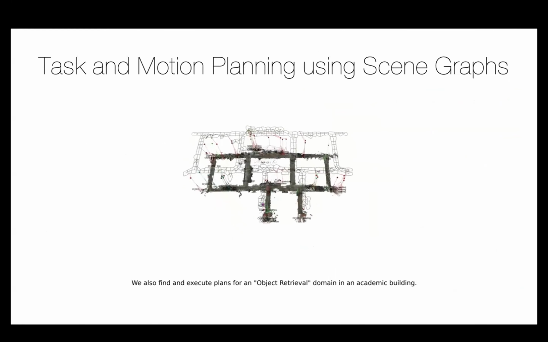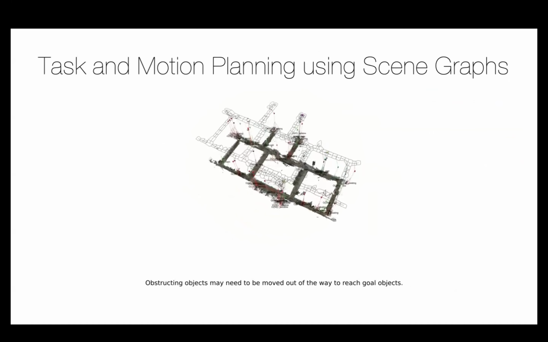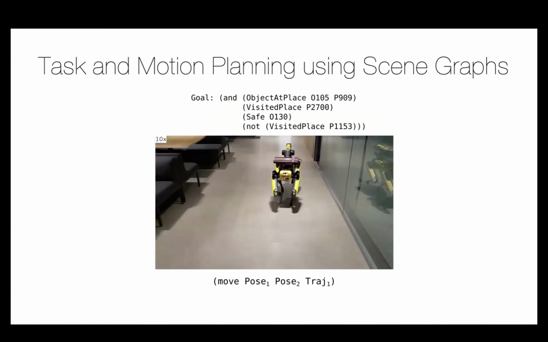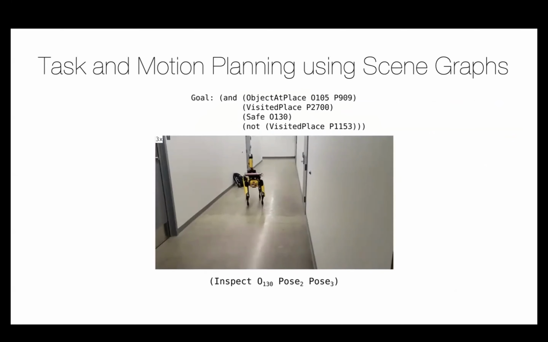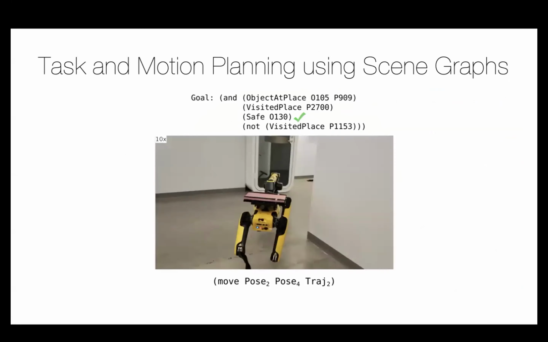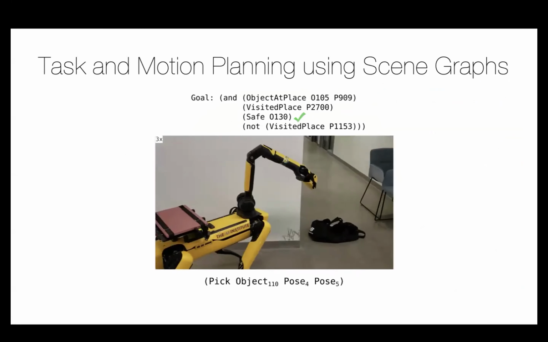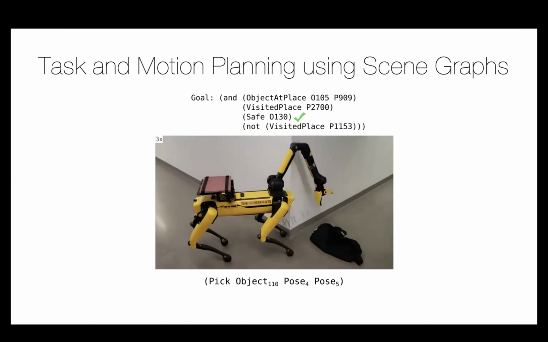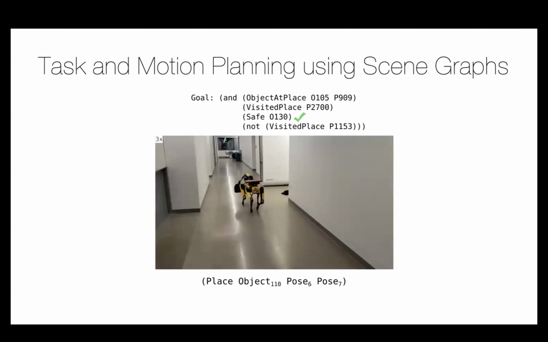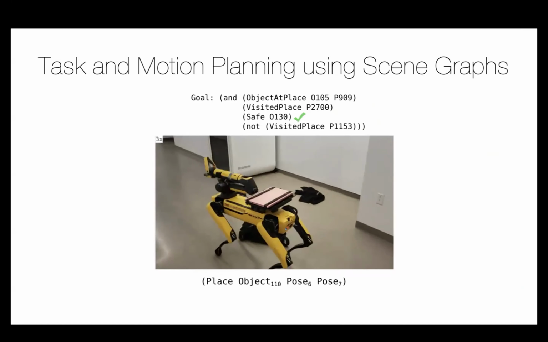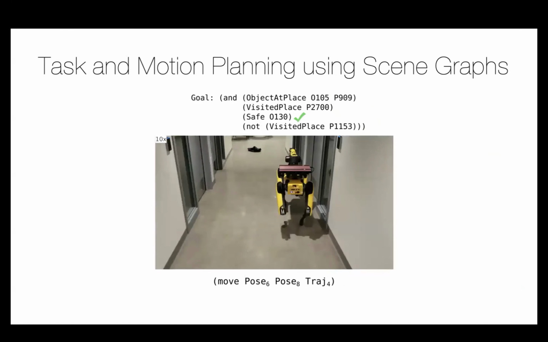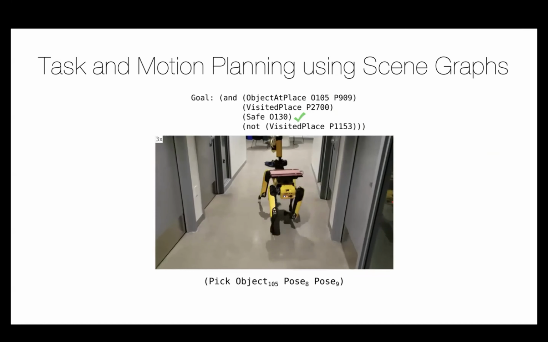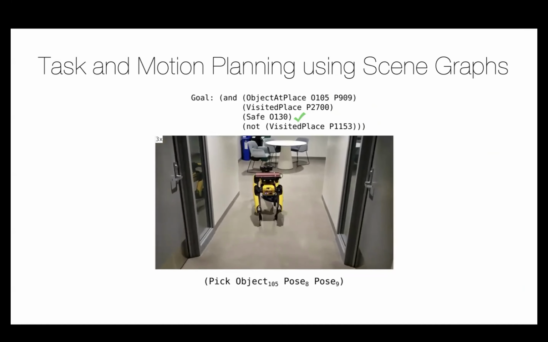And so this here is a video just of the robot taking an instruction in order to find its way through an environment. I think in this case, it was given a particular instruction to go to a location. It discovered that the route was obstructed, and so it's able to replan when it discovers the obstruction, move the object out of the way, and continue on. In terms of a social navigation example, this is perhaps a little bit further afield. The video here shows that the actual goal specification was given in this very abstract representation.